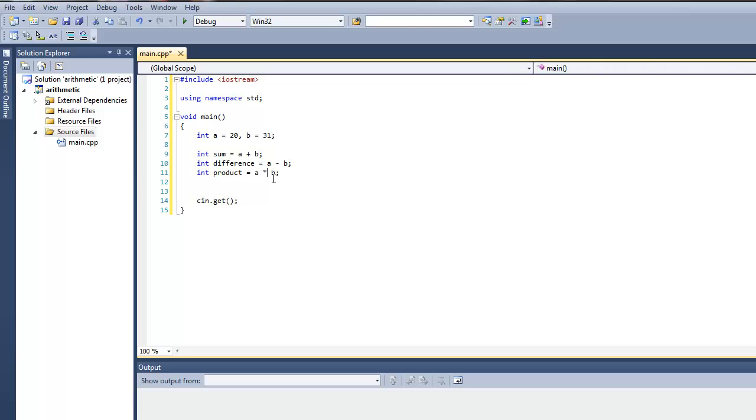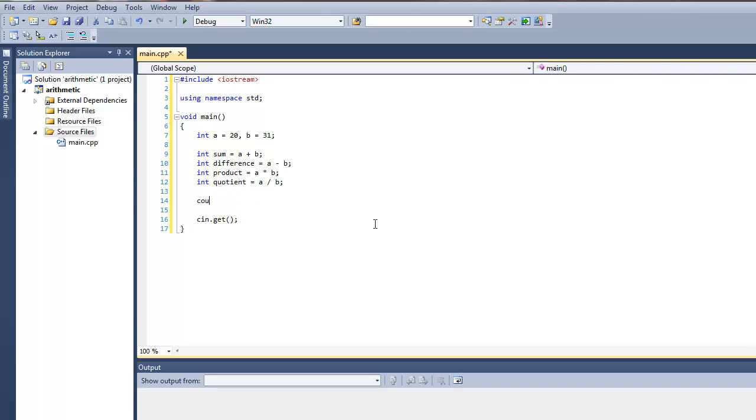Notice that we do not use an x, we use an asterisk. It's hold shift and press 8 on the keyboard. And we also have the quotient, which is a divided by b. Now this is your basic operations: adding, subtracting, multiplying, and dividing.